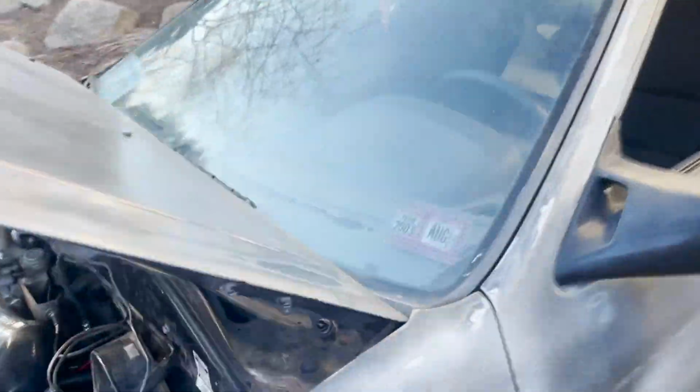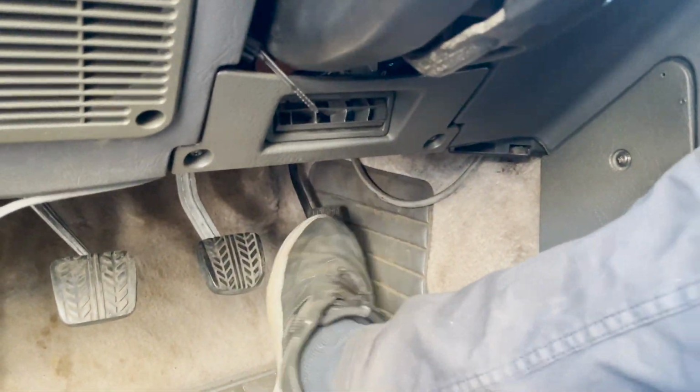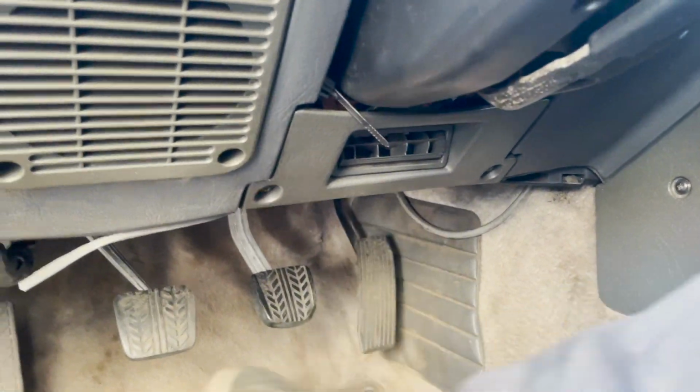Yes, sir. Look at that throttle cable. Look at that pedal. It's not getting stuck and making me scared. I don't know how I drove this to the gas station yesterday.